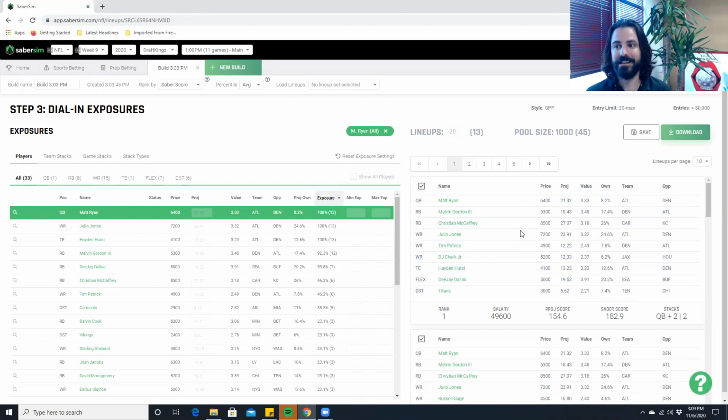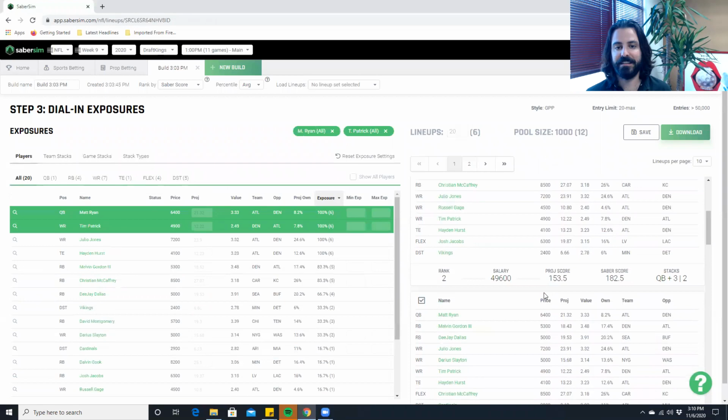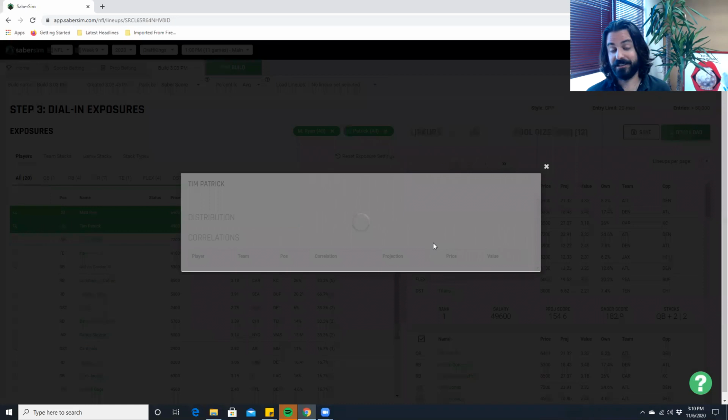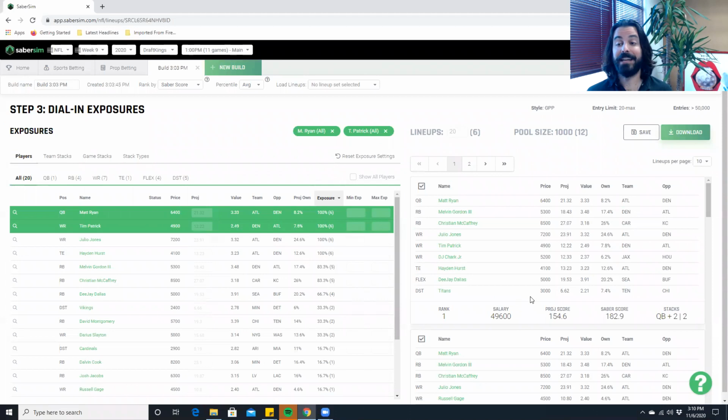And you can use this filtering tool to see the lineups that have multiple players, right? So I'm saying, okay, Tim Patrick, interesting. Let's see my Matt Ryan and Tim Patrick lineups. Let's see what these game stacks actually look like. Do I maybe want to add a different type of game stack? Would I like a different Denver player coming back? So you can look at this and say, okay, my number one lineup's actually that. So maybe there's some big correlation there. And if we actually look at the correlation, you can see that it is pretty big. Tim Patrick has a 0.11 correlation with Matt Ryan and some correlation with the Atlanta receivers. So it makes sense. Okay, this is why I'm getting him in the game stack.